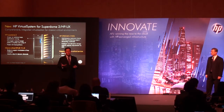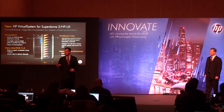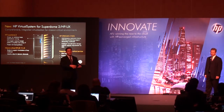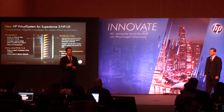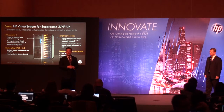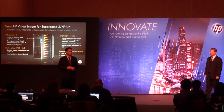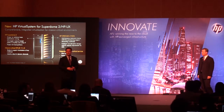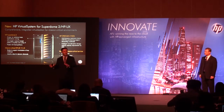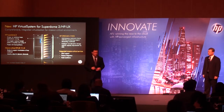So what I would expect that we would see here is a lot of engagements looking at this solution, and then customers saying, look, for the investment that I'm making, my particular requirements, how can I take advantage of your consulting expertise, take advantage of the testing and reference architecture we built to tie together the server technology with the storage technology, and then talk about how do we build the right offering for their particular requirements. So it's a great way to engage initially and then determine, look, is it a turnkey approach? What do I need? I need customization around my individual needs, and we've created that level of flexibility in the offering to do that.